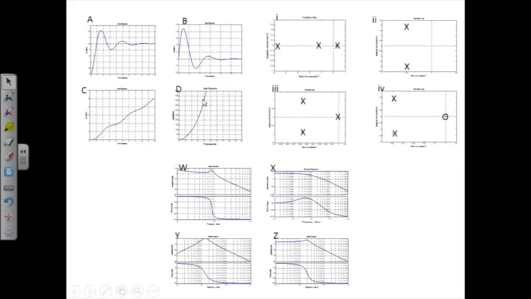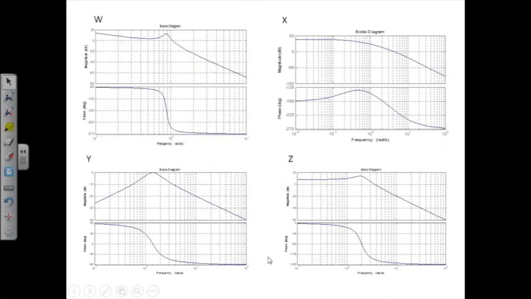Okay. D is clearly unstable, which goes with number 1, because this has an unstable pole. There's no oscillation because everything's on the real axis, and it's slightly harder to figure out on the phase plots, but if you look at these, one of them's got funny numbers on it. It starts off at nearly minus 180, which doesn't make sense compared to everything else. Okay, and that's the unstable one. The right hand pole does funny things, it turns things negative.